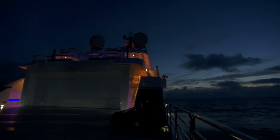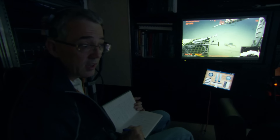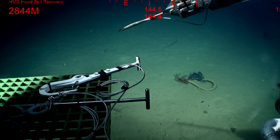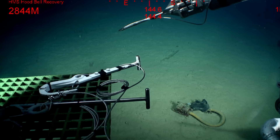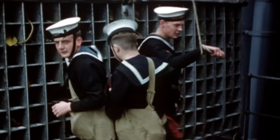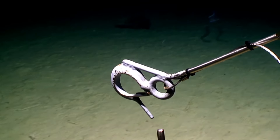Back on board the Octopus, the weather has improved and the ROV is back in the water looking for clues. On the seabed, there are fragments of the wreck and personal effects — a gas mask visible among the debris. I've been at war twice, and I know the challenges faced by those who go off to fight. Seeing the human debris that sits around the site — the boots, the gas masks — all of this brings into context that this was not just a ship. This was a ship full of sailors and marines.